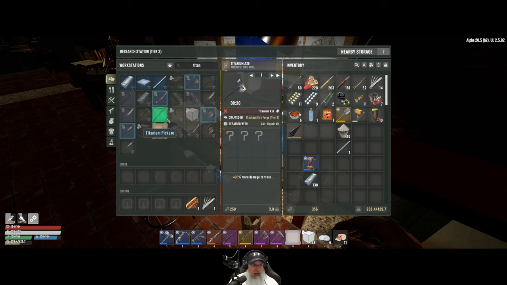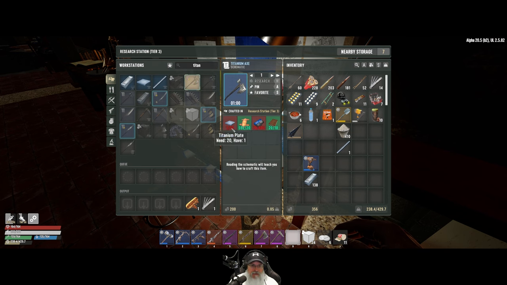And what about the axe? The axe... wait. Where the heck's the... Oh, here it is, right here. Okay. So that requires 20 and 600 research data.